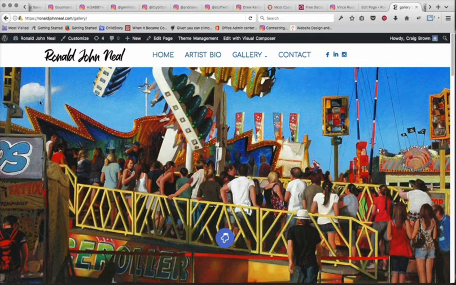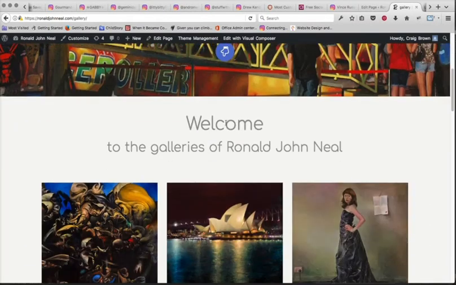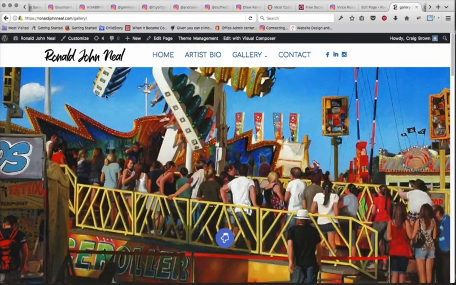Now, remembering that this is within a boxed layout. So your margin's about there and about there. We could add another box in here or something. Or we could make this smaller and put some more words in here. And instead of artist bio, we could just have bio, for instance, and have bio, reviews, and journal. But I'm not going to add that yet until we've actually got those pages, because remembering this is live now. So whatever changes we do, people see. But of course we can build pages in the background that other people don't see until they're ready, and then we can add them to the menu.